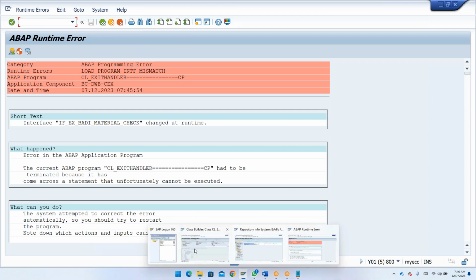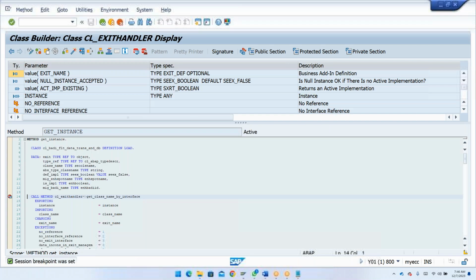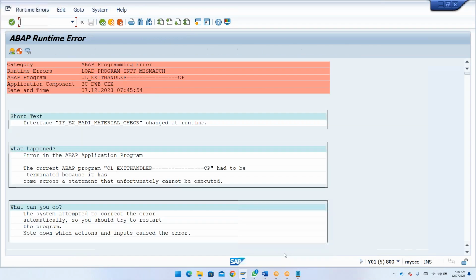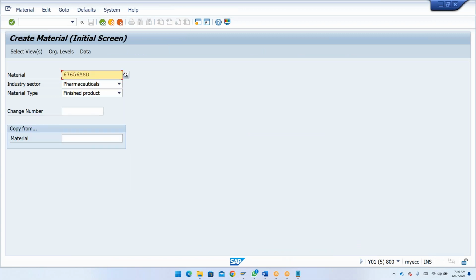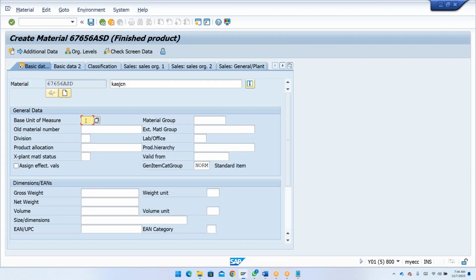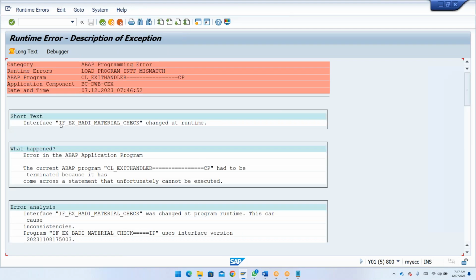See, while I'm removing for the debugging also, it is asking for this one. Oh no, somewhere they have changed this interface. Someone has changed this interface while doing a check.